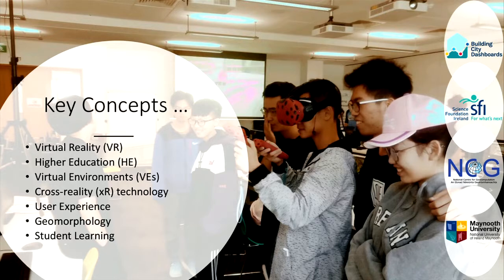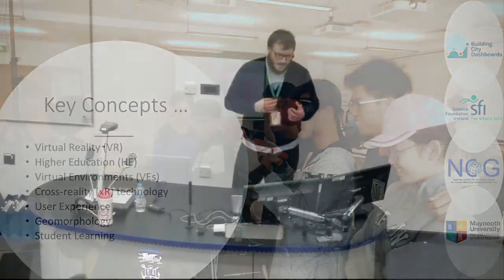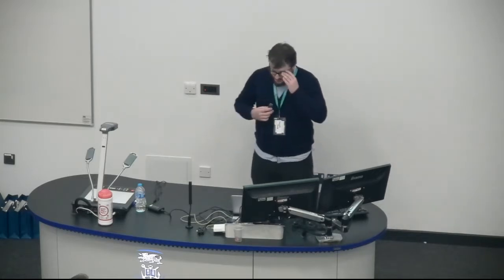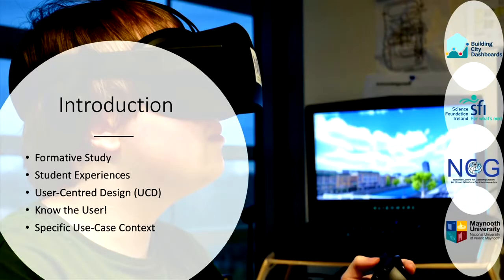And more specifically, we wanted to explore how, when presented in VR, a virtual environment can provide three-dimensional visual simulations that can be used to inform students about a very specific learning context, which was geomorphology. So I'm calling this a formative study. We're not necessarily sure where we're going to go with it next, but we do know that we're going to use this in a user-centered design context for our later project.